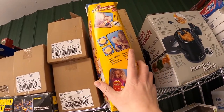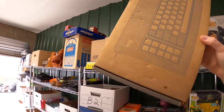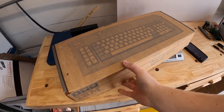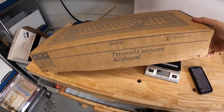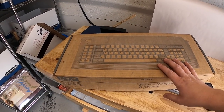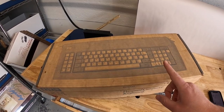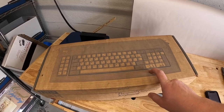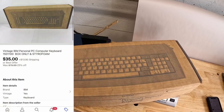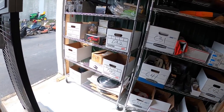Next thing I'm shipping out is an empty box — this is an empty box for an IBM keyboard. It's the vintage clicky keyboard, model 5151100. Really collectible — if I had the keyboard with it, it would be worth way over $100, probably close to $200. But the box by itself I had listed at $80 or $100 or best offer for the longest time, and somebody finally sent me an offer of $35 plus shipping and I accepted.